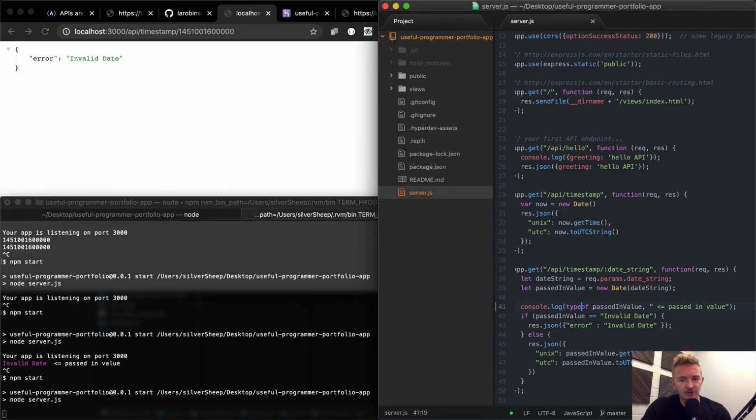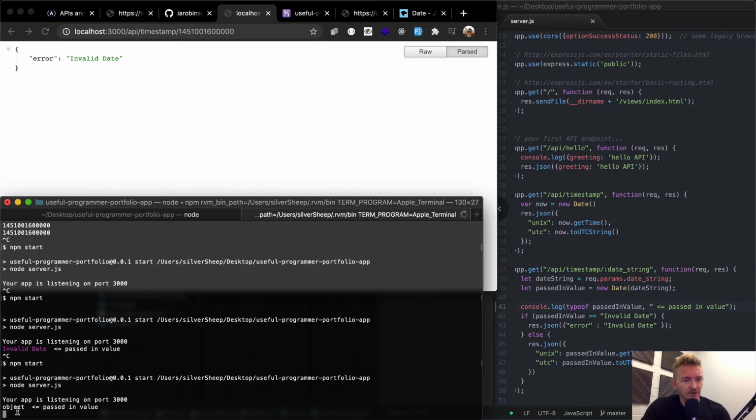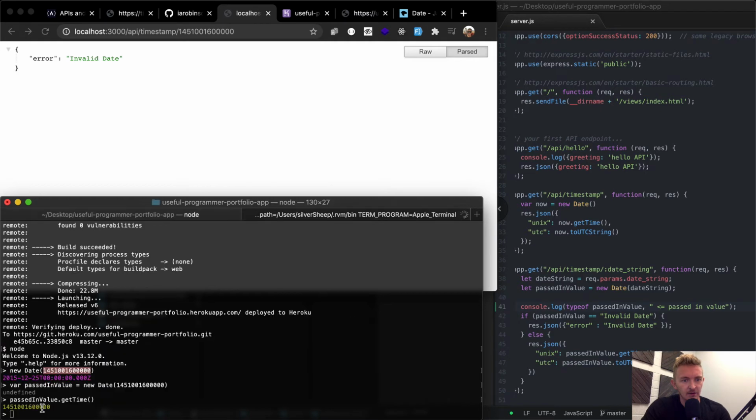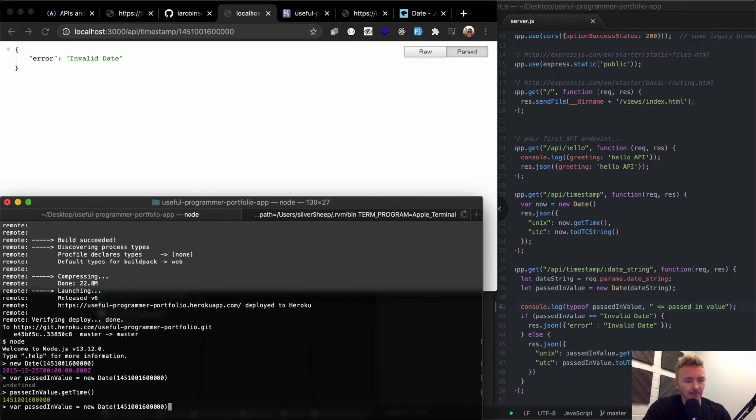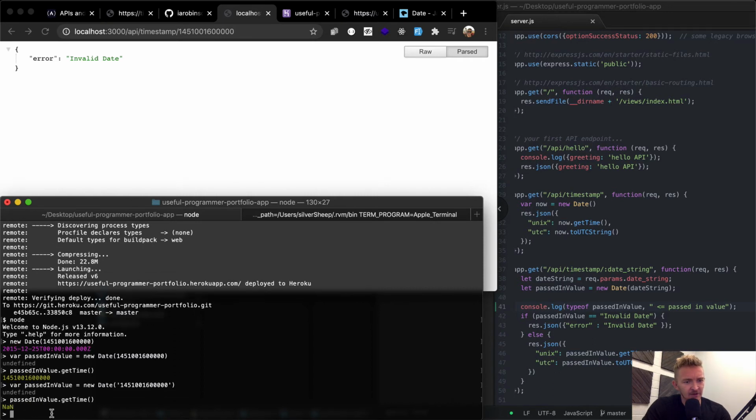I reset the server because I saved the console log here, and now I'm going to refresh this. Okay, it's being passed in as an object. Oh, wow, okay. So we can feel pretty confident that our passed in value is coming in as an object? Passed in value, get time. That's how we're getting that, not a time. No, it's coming in as an object.